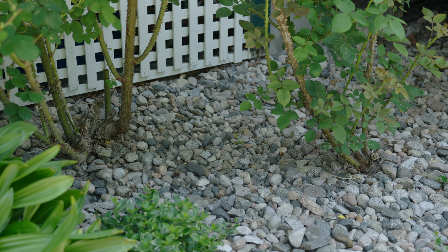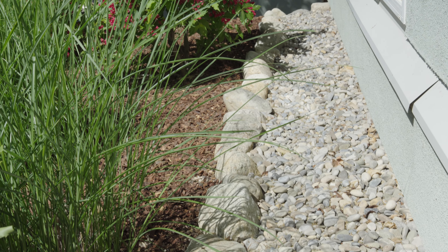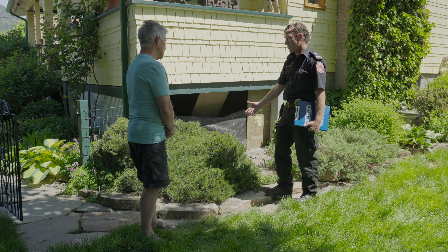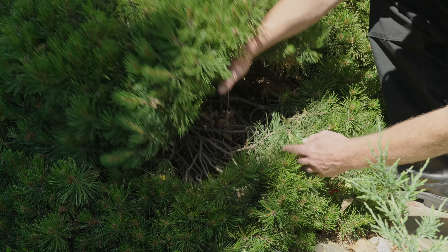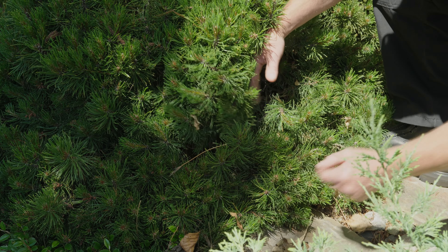The most effective place a homeowner can start taking action around their house with FireSmart principles is in the immediate zone — that immediate zone is 1.5 meters around their home. This is where your efforts are going to be most effective. Focus on ensuring that you don't have any combustible shrubs or conifers in this zone. Nelson has actually enacted a bylaw that prevents the planting of new coniferous shrubs and conifers within 1.5 meters, taking a preventative step against the introduction of flammables near houses.